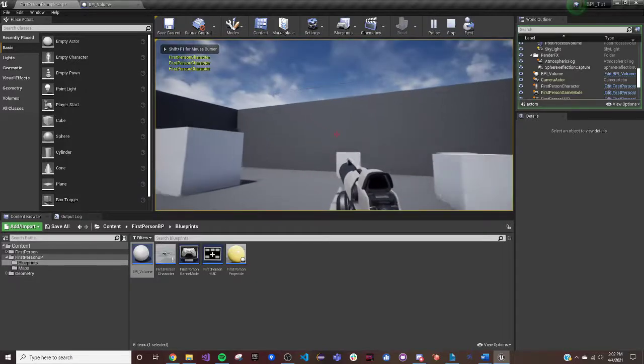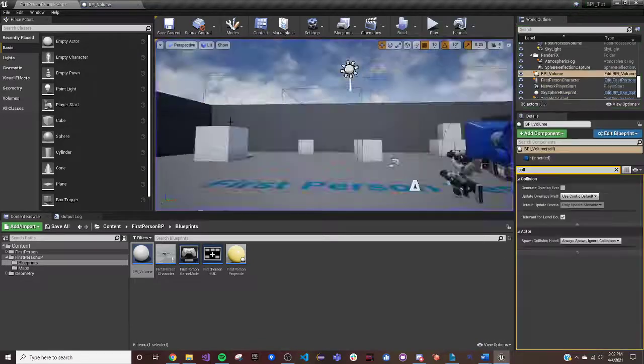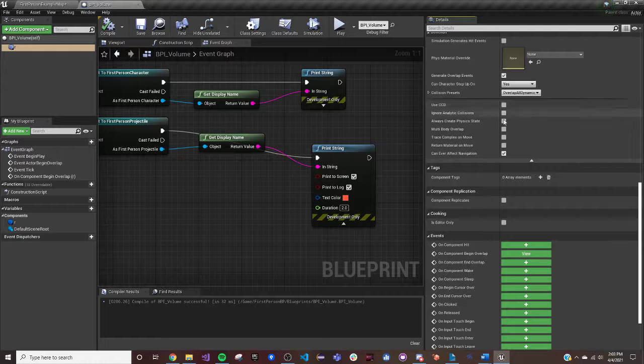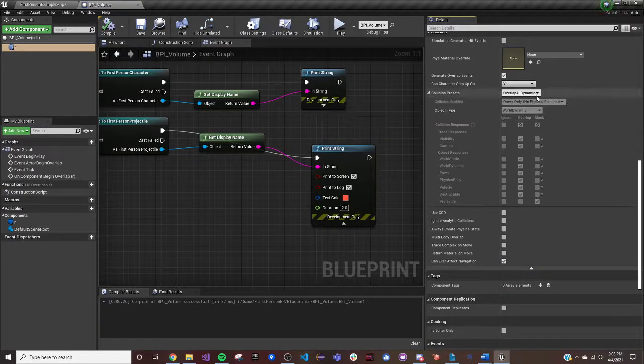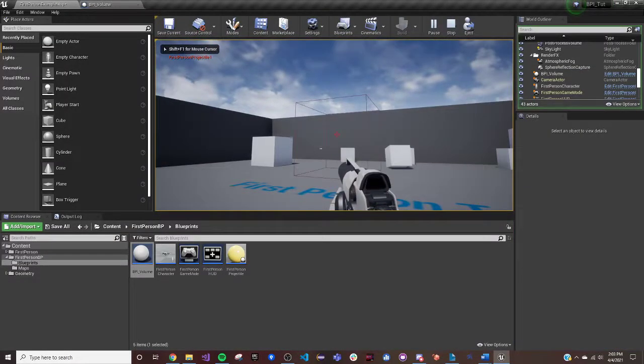No? Collision presets, overlap. We don't want to block projectiles. Now we should be good. Projectiles have their own channel. There we go.